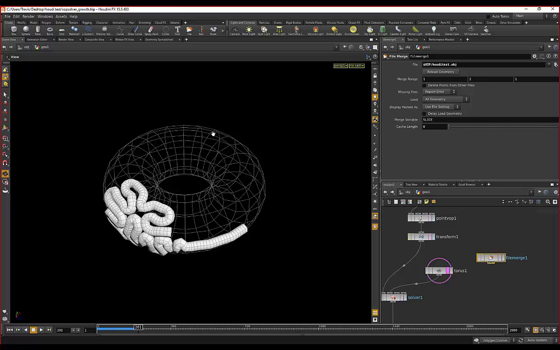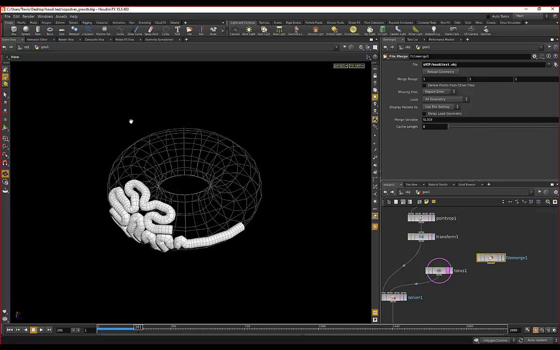And now, if you click on the node icon, as you can see on the torus, there is a pink button on the torus icon. Yes, I see that. Okay. In the file merge that's on the next one, you have to click on the blue one.